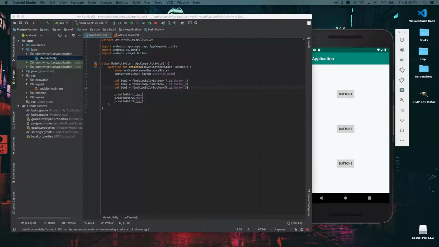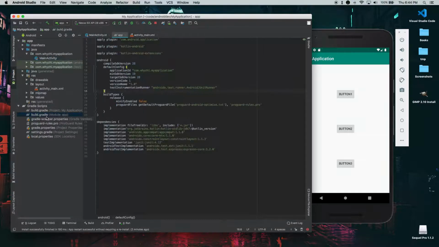Now, what is data binding? Data binding allows you to easily access any of these variables by narrowing down the areas of search when you reference elements. So to get data binding enabled on your application, we have to go to your build.gradle in your app section. And here, you have to enable data binding.